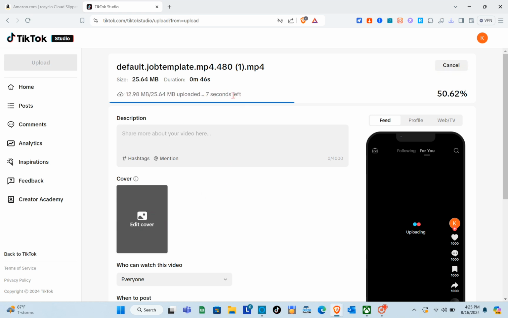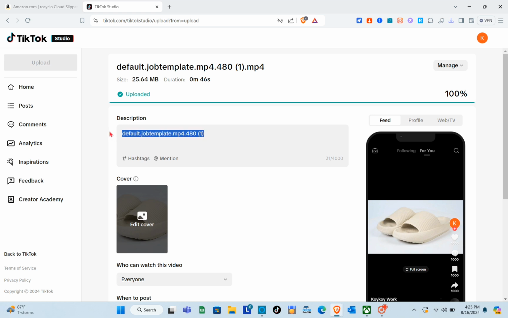And then right here, this is the crucial part, because we have to take note that in order for us to upload our post here on TikTok properly, we have to give credit to Amazon. Because we are selling products from Amazon and we are using the images or videos from Amazon. So for example, you just have to simply type out, maybe, this product is originally from amazon.com.